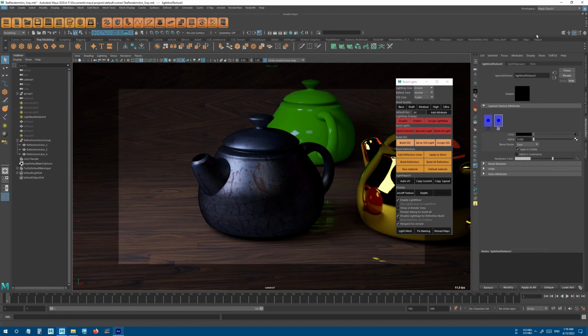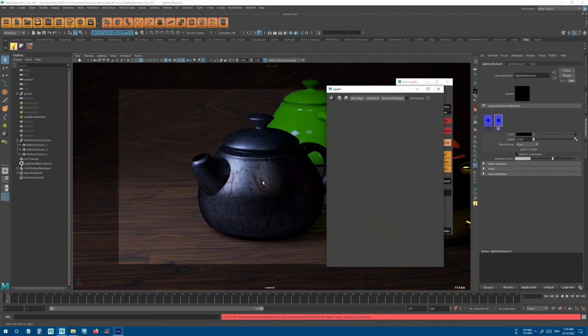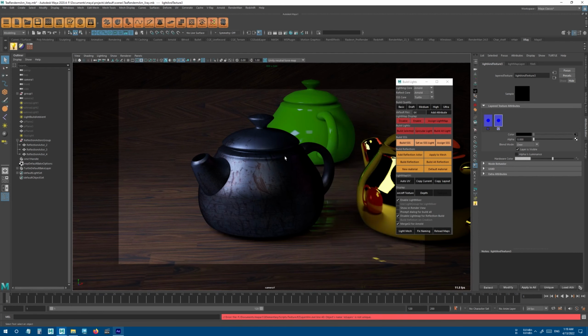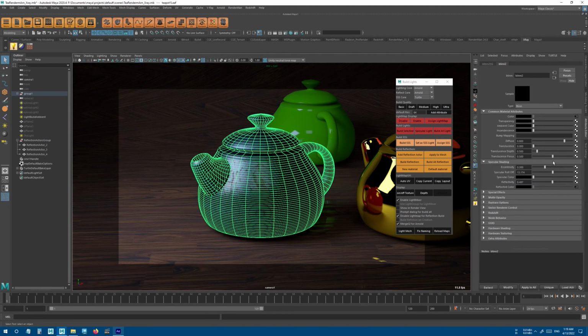In future versions, it is going to be possible to just set all the PBR maps through the easy texture window, but currently if you want to manually do it, you should assign it this way.